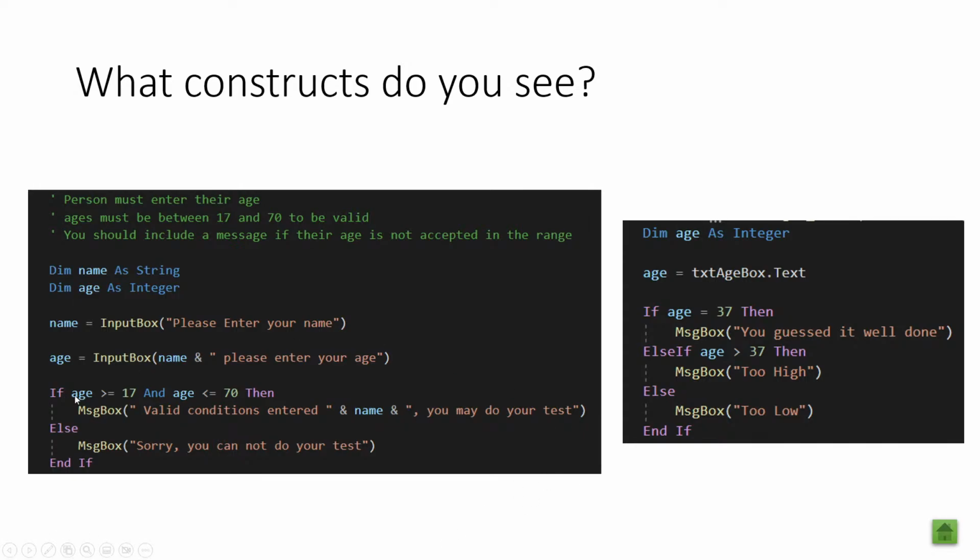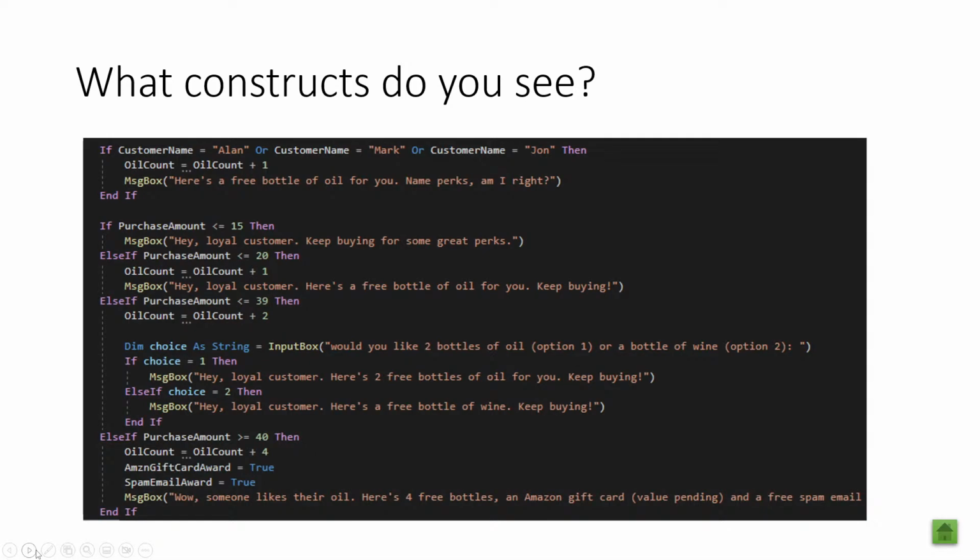So we've got selection, because we've got if statements there. And we've even got a logical operator as well, look at that. Ooh, fancy, 2 conditions on there. Constructs: we've got a little bit of sequence in there. Selection with the if statements. If statements all the way down. Have we got any loops anywhere? No.